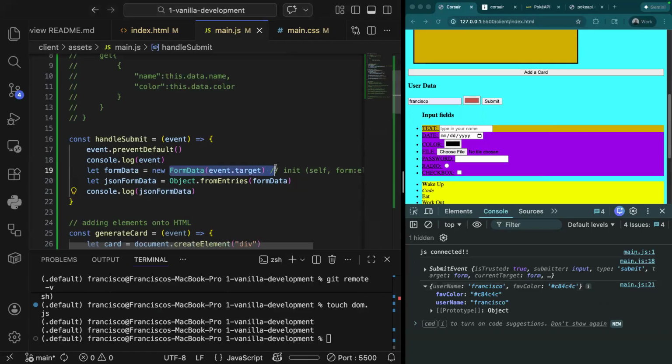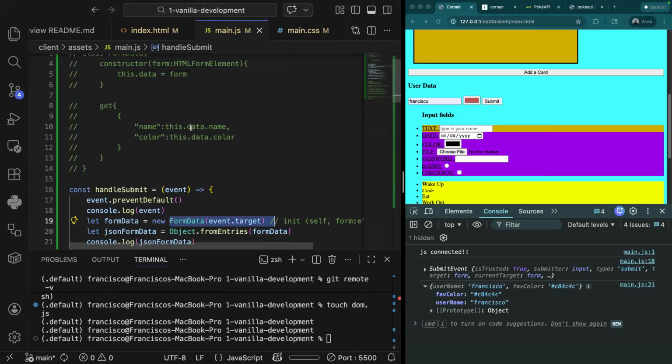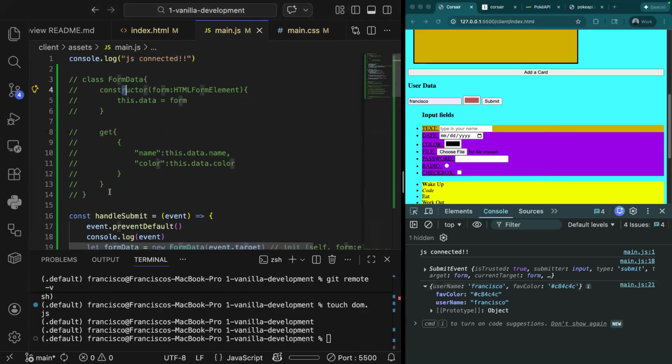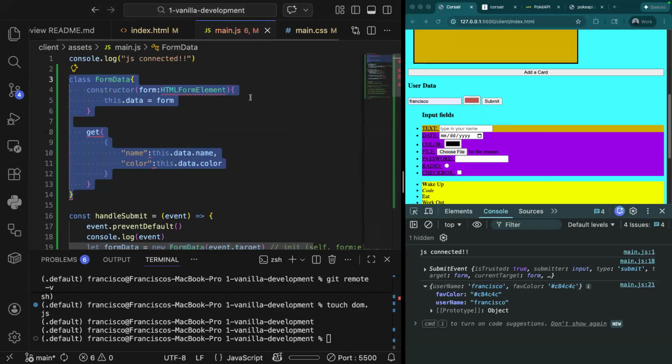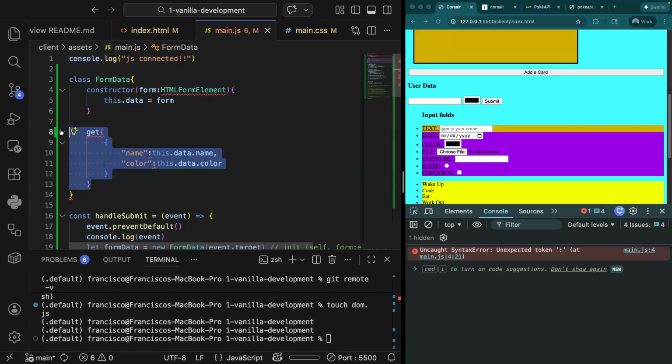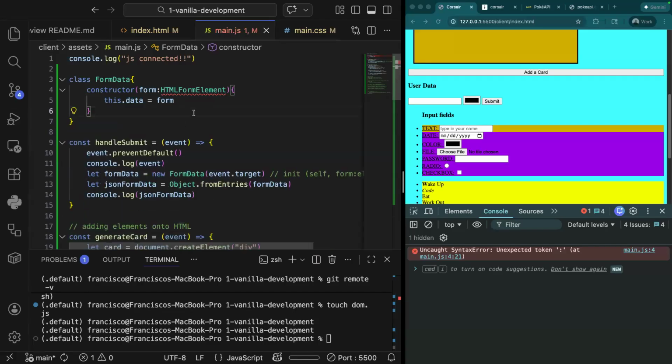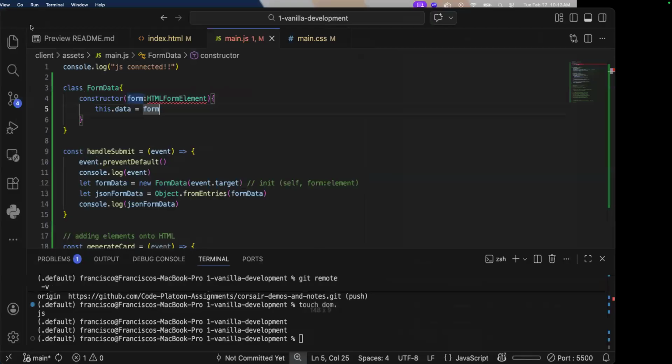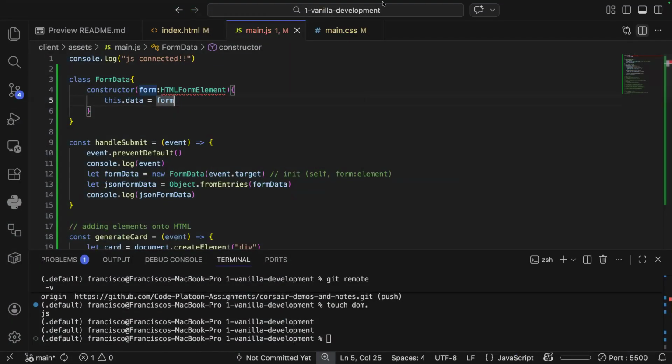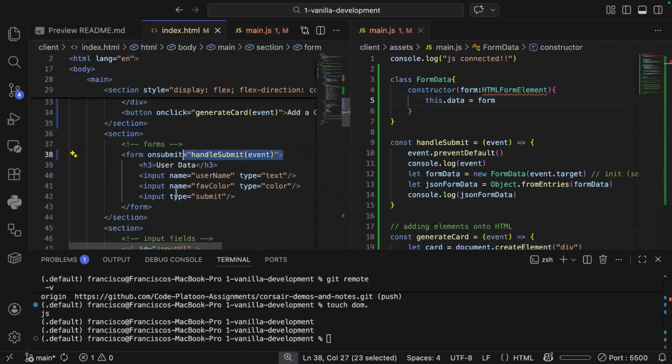All right, so again, this expects to be initialized by passing in the form. The constructor, and I messed this up a little bit, doesn't actually have this getter. What the constructor will do is inspect the form. And let me actually make this full screen because it might be too much content.